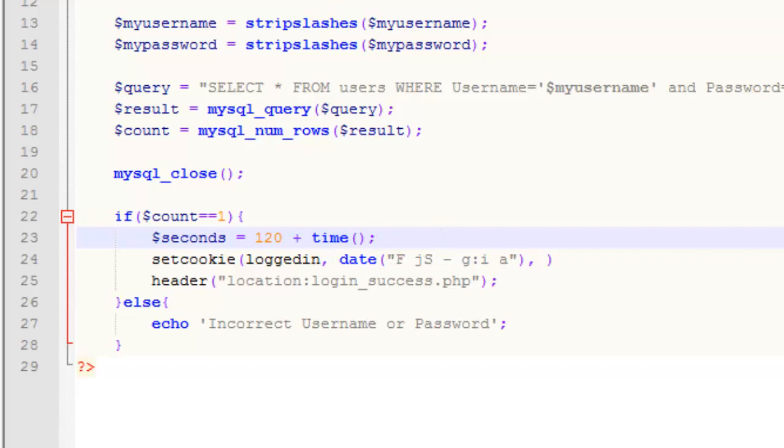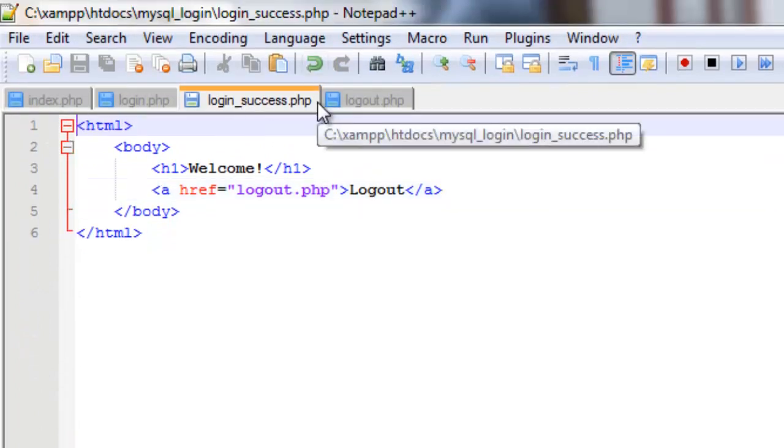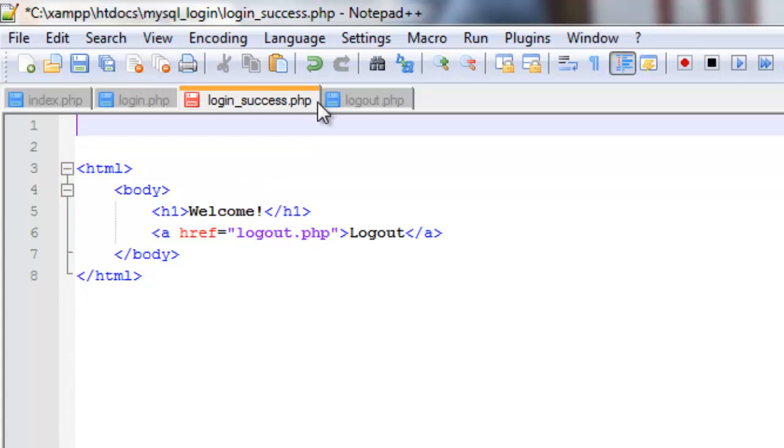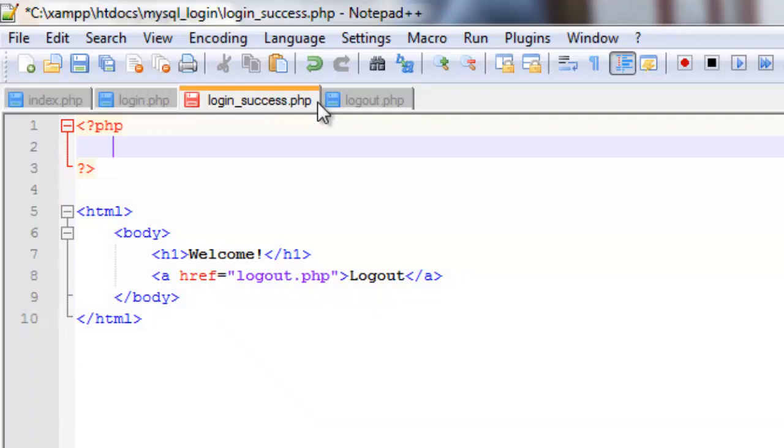Now we've created it, on the login success page we need to check if the cookie exists and whether it's been created. To do this, all we have to do is start coding in PHP up here. So open our PHP tags and close them down here. And we're going to use a function called isSet. Within the if statement, we say isSet, and we're checking whether the cookie is set. The way that we check if a cookie is set is using $_COOKIE, and then in square brackets and single quotations, quite similar to how we did it with post, logged in, because that's what we named it.